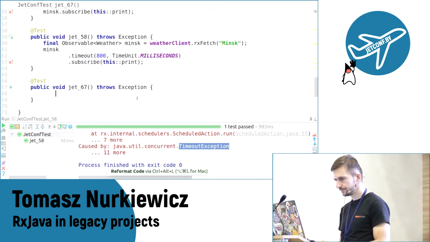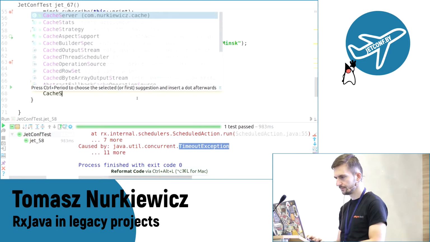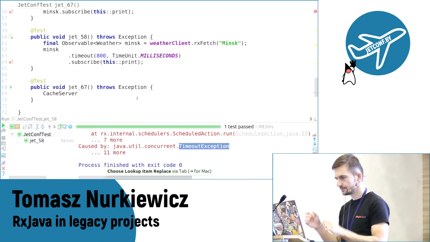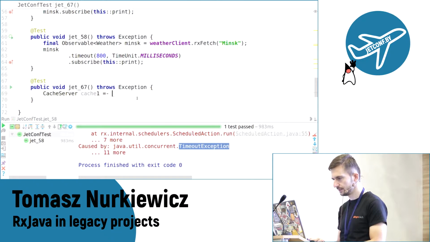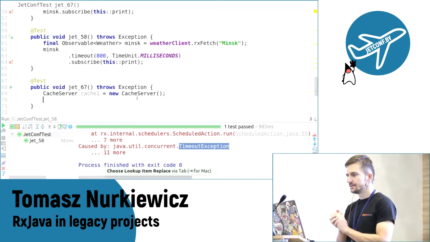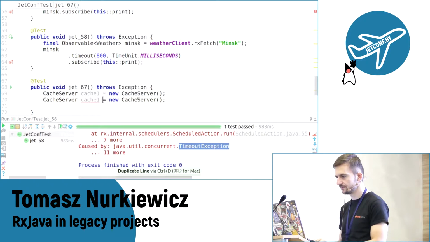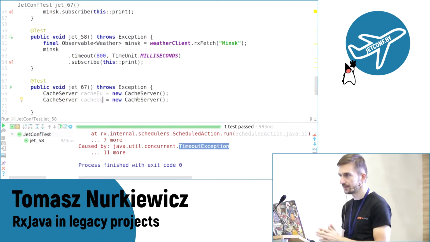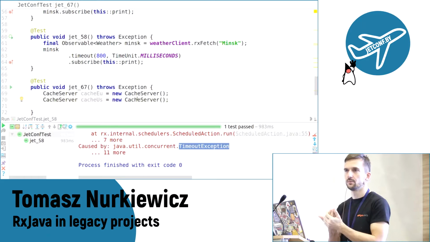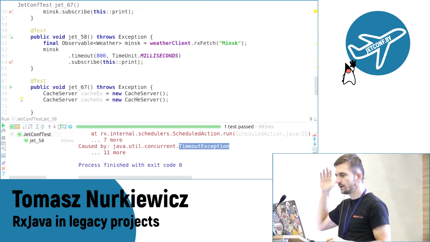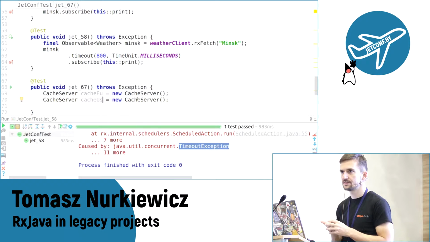Let's imagine you have a cache server that does caching. Let's call it cache1 equals new cache server. This cache server contains some data and it's replicated, which means we can have two cache servers, for example, in two availability zones. Let's call one EU and the second one US. We don't know which one is closer because we don't want to know. We just know that one of them is closer to us, so it's going to return the result faster, and the second one is further away, so it's going to return the same result, but slower.